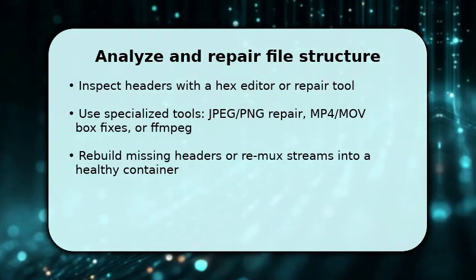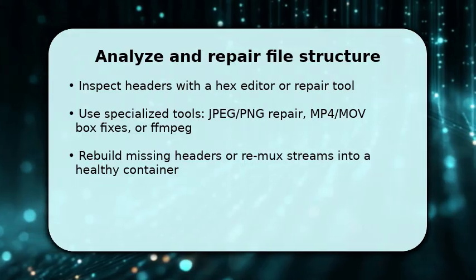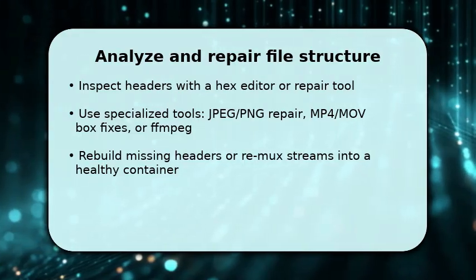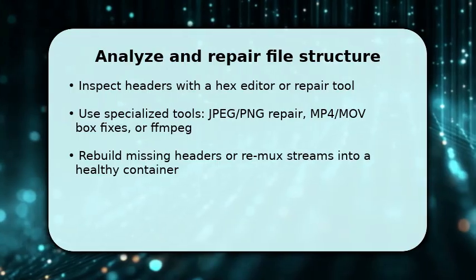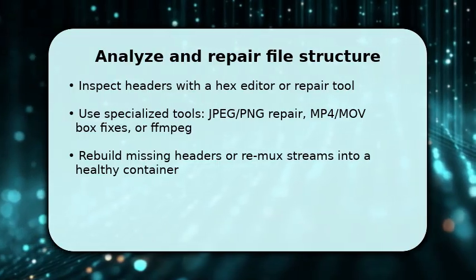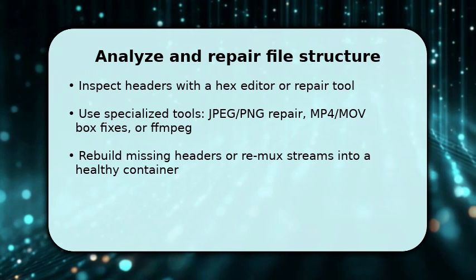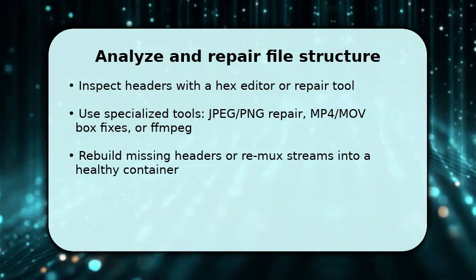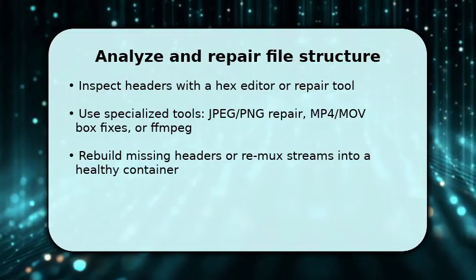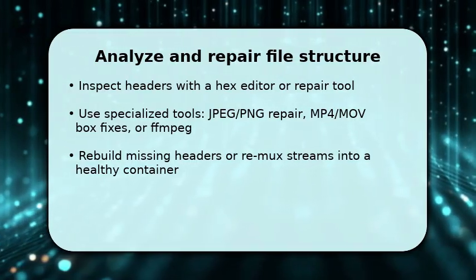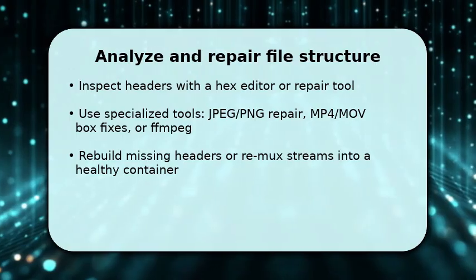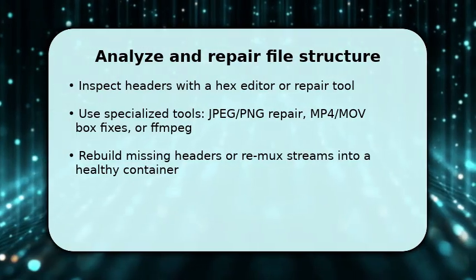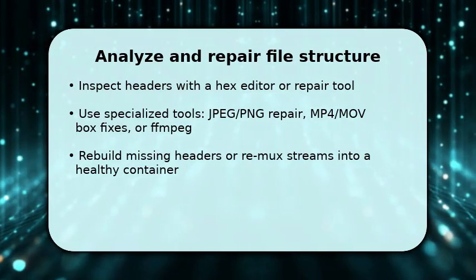Then use targeted tools. Repair JPEG/PNG headers, extract intact frames, run FFmpeg to remux streams into a clean container, and rebuild XMP/EXIF metadata. Once scans report recovered streams, export to a new file, and compare checksums to your backup copies to verify integrity. You finish by validating recovered files and applying final fixes.